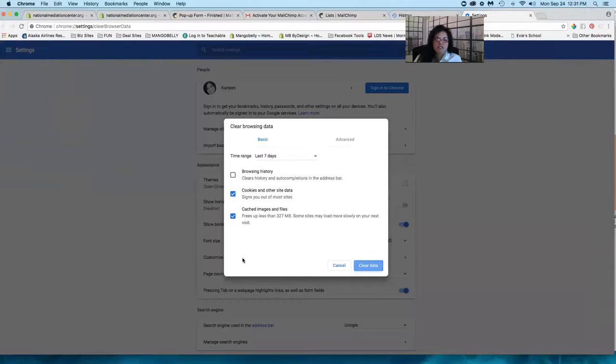You don't necessarily need to do this. The way you can do it is you can log on with the 24-hour chat and ask them to check and see if they see a pop-up box when they go there. And when I've done this in the past, that's what's happened when it hasn't populated on my end. Sometimes it shows up the next day. So I'm going to just clear my browsing history on my own computer. It'll just take a minute.